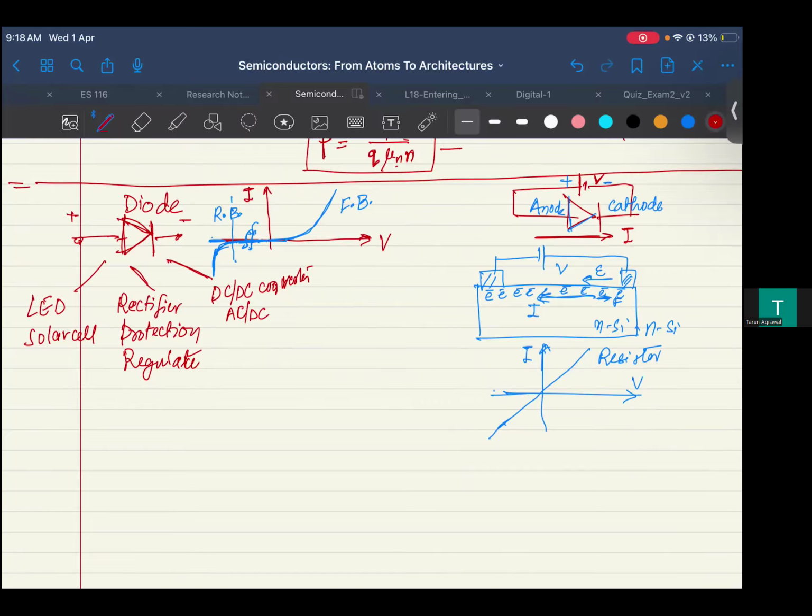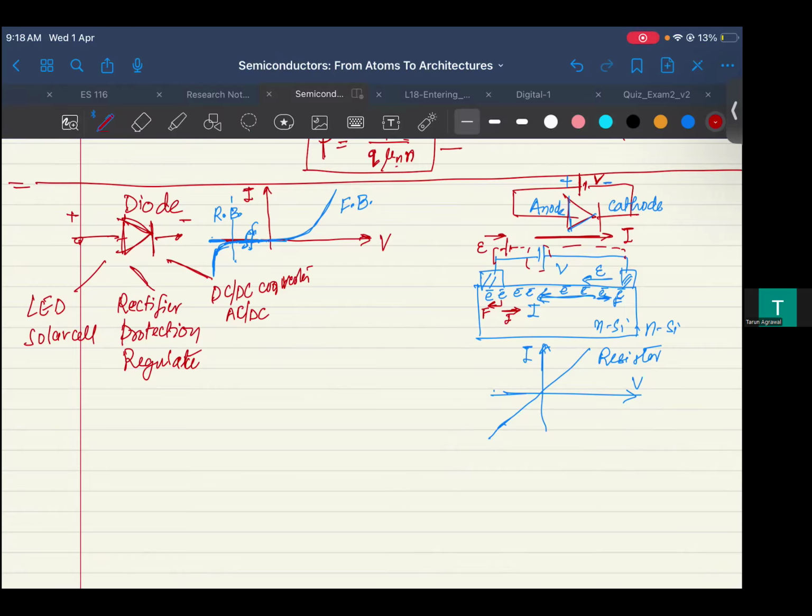But if I were to reverse this, so let's say instead of this, I make it like this, then your electric field will be in this direction. The movement of the electron would be in this direction, which would give you current in this direction. That is why the electrons will still move, even if you apply negative or opposite polarity to this device, and that is why it is behaving like a resistor, because the movement is not restricted for either polarity.